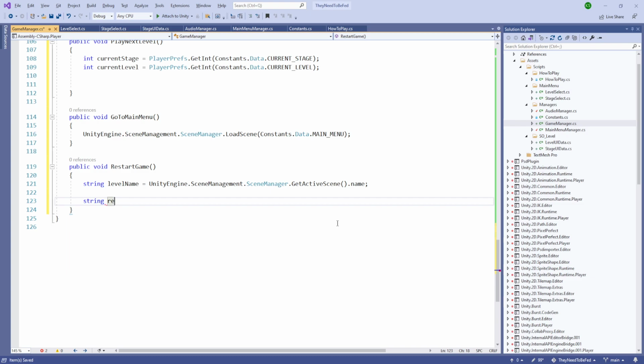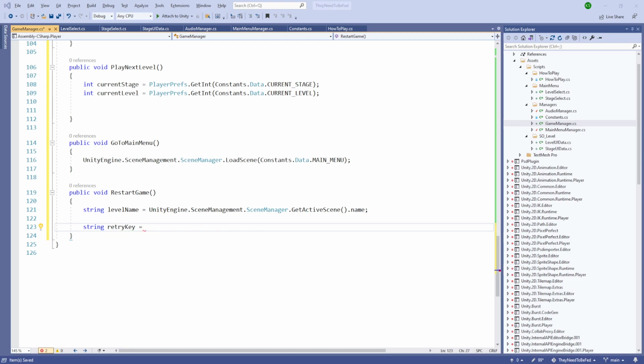And then we'll set the retry key, which is going to be level name plus Constants.Data.Retry. And we'll get the number of retries first, and it's going to be PlayerPrefs.HasKey for the retry key, then we'll get it, else we'll just set it to 0.